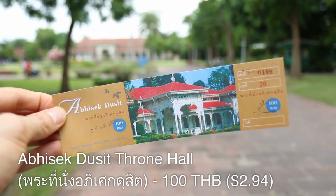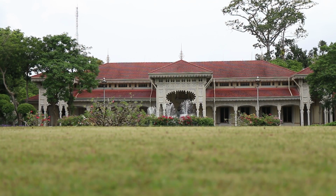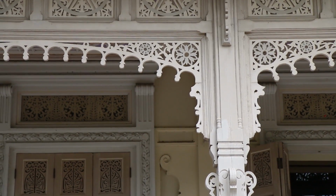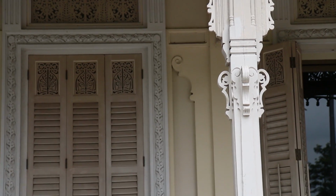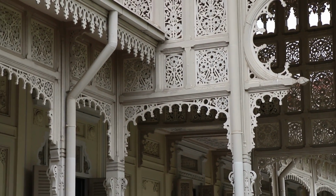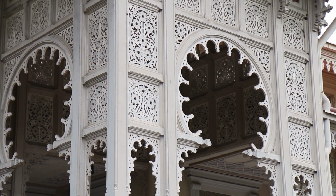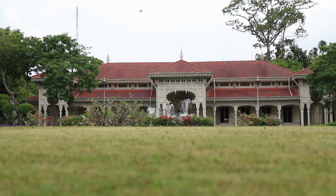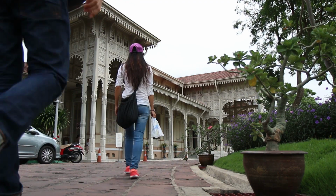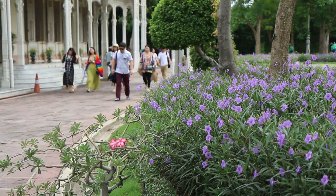Before the throne hall was built, the King of Thailand spent some time in Europe, and so he came back to Thailand and built this throne hall, and he still had many of the ideas that he gathered with him when he was in Europe. So you can see from the architecture and also the elaborate design and decoration that the throne hall is very European in style, but at the same time on the inside is very Thai. And so he really combined both European and Thai architecture and style and design when he made the throne hall.